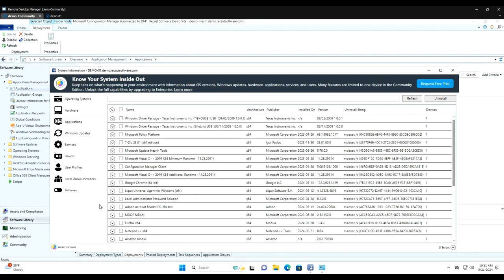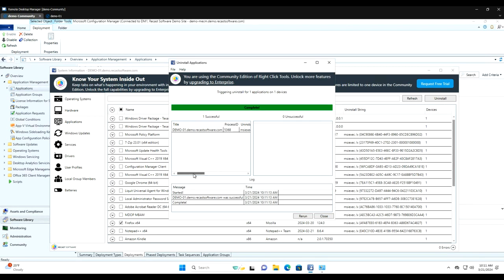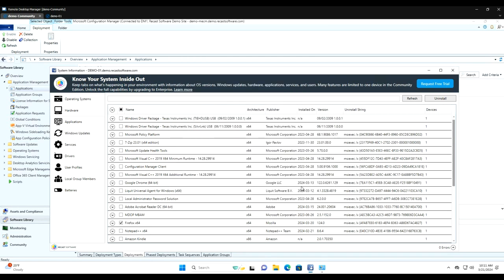in doing actions. So if I wanted maybe 7-zip to no longer be there, I can go ahead and kick off an uninstall from here. Maybe just Firefox. I'll just go ahead and uninstall it. And it kicked off that uninstall, and it adds that /qn and no restart. So it's quiet, and it will not restart the device. And on my other device, it will have already uninstalled, kicked it off.